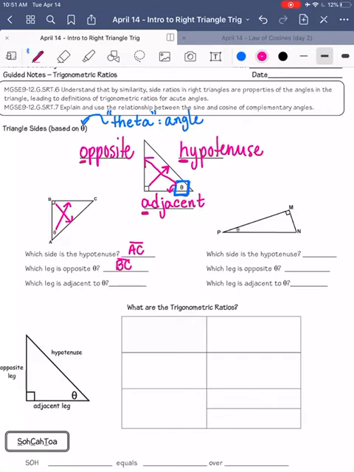And then the adjacent side would be the one that's beside it. Now, do y'all see you could also say this is beside it, but we've already labeled that the hypotenuse. And if you wanted to do that, we could, and then this one's adjacent. So it can't be more than one thing. Once you've labeled it the hypotenuse, it's done. So the adjacent side is AB or BA. Either one is totally fine. Why don't y'all take a second and do this one, pause the video, and then I'll go through it.